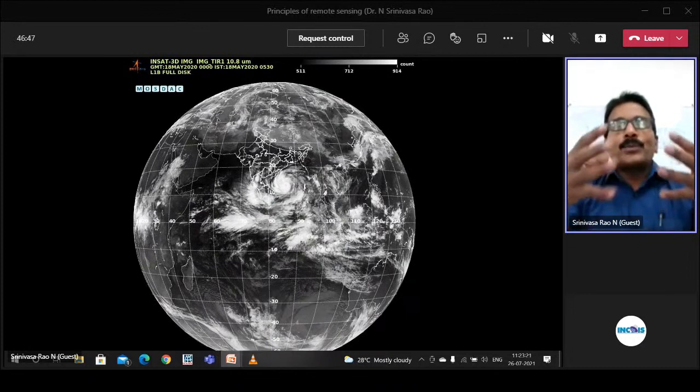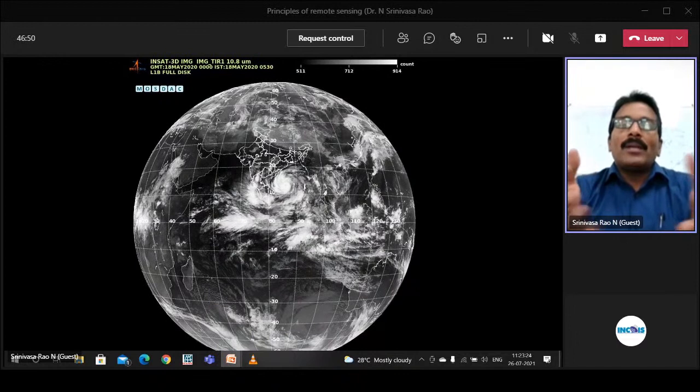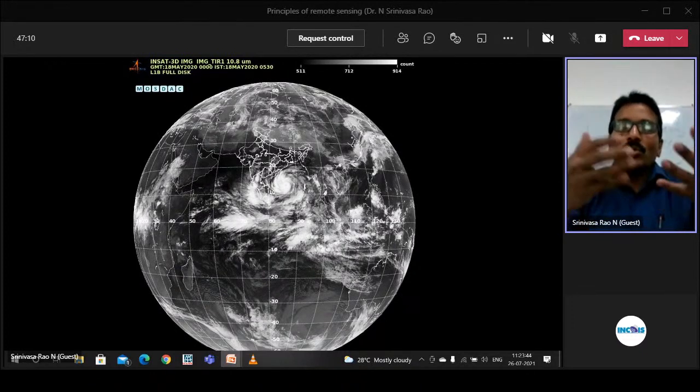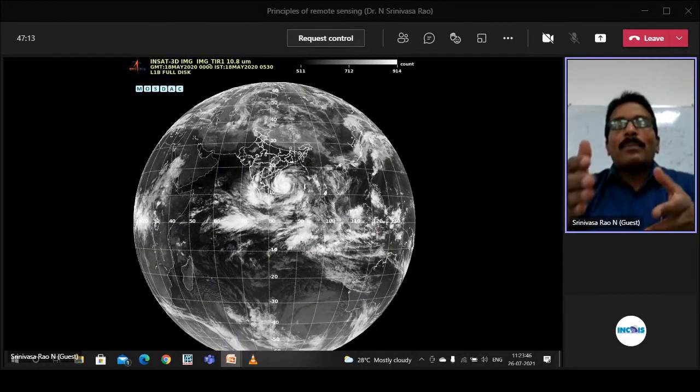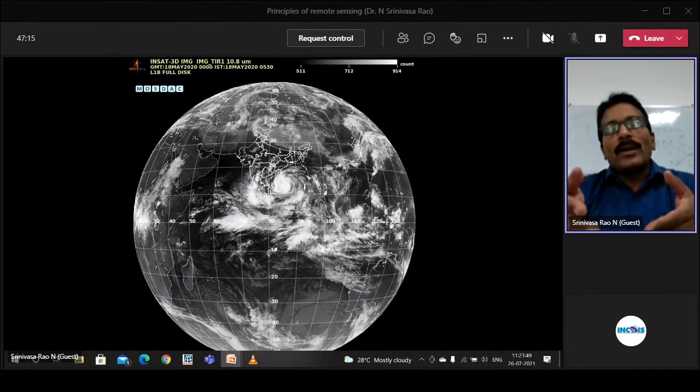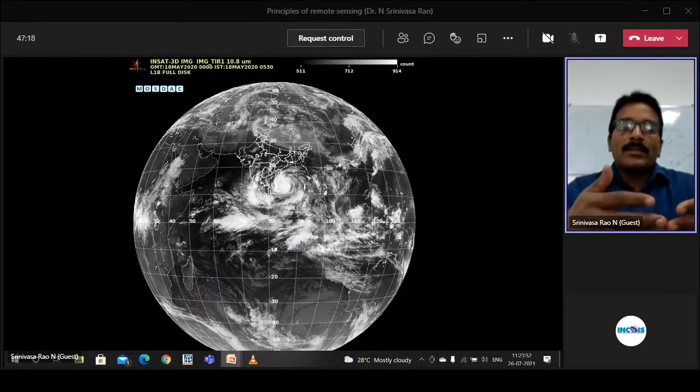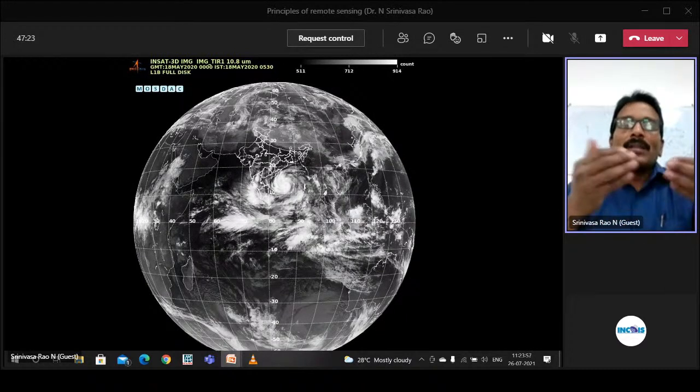We have the option of getting information minute by minute through geostationary satellites, but normally we don't take it every minute. During monsoon time, which is now, we take it every 3 hours. In the summer season, when the atmosphere is very calm, we take it every 6 hours. In monsoon time, because clouds will come, we monitor the clouds. If any cyclone happens in the ocean, we take it every 1 hour. If cyclone landfall takes place, during that time we can capture information every 10 minutes, based on our requirement.